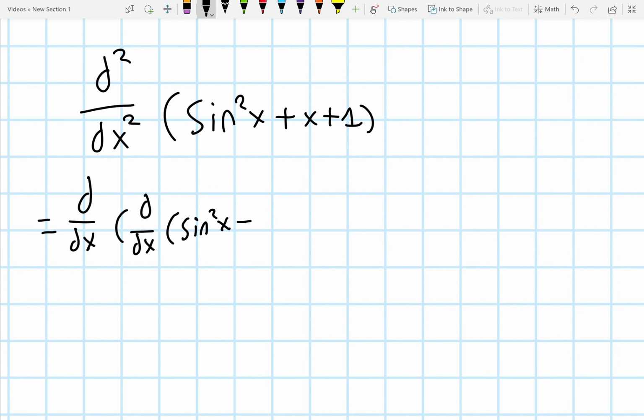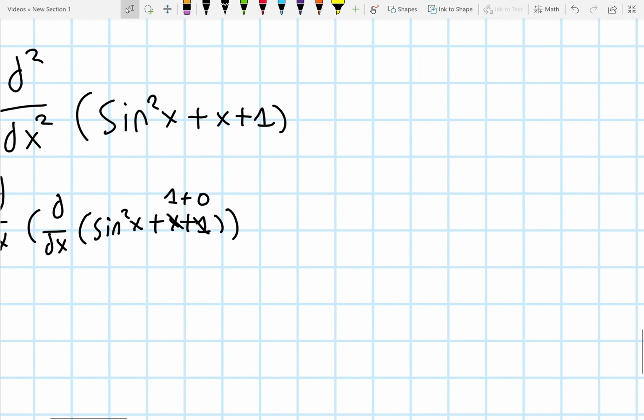So, we can rewrite any second derivative just like this. Now, this might not always be the easiest way to do it, but in this case, especially when our degree is only 2, it is. Maybe if it was the 10th derivative, we'd want to look for a general formula. But in this case, this is certainly the simplest way to do it. Okay, so in finding the derivative of sine squared x plus 1, the derivative of x is 1. The 1 is a constant, so it doesn't change, so this derivative is 0. We don't care about it.